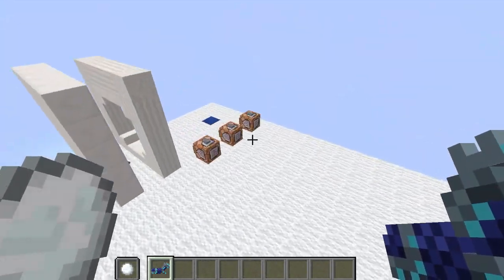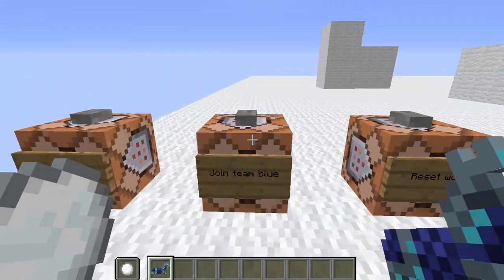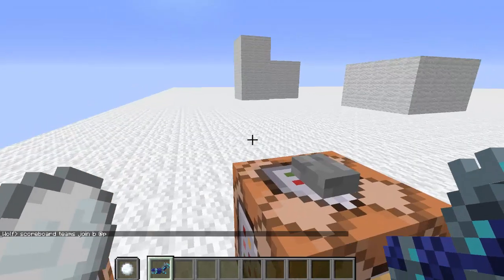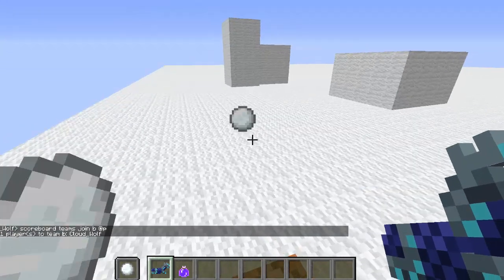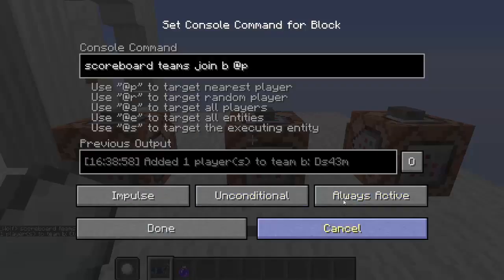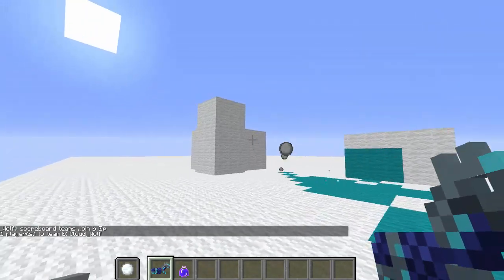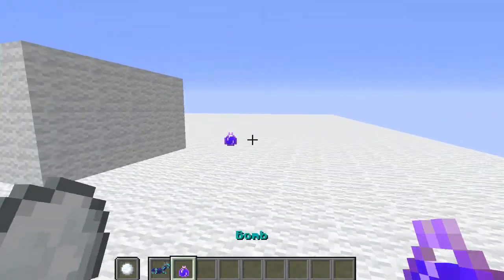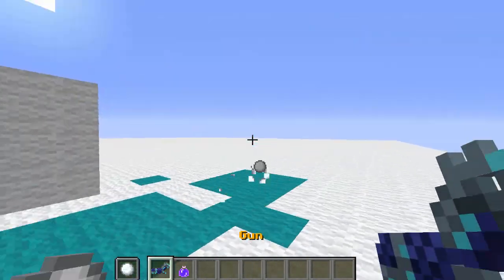Hello? Well, maybe I'm not on the right team. Let's see. There we go. Okay, it didn't add me to the team for some reason. Oh, is this always active? I don't know. Whatever. Okay, so I'm on blue team and it shoots like this. Oh, and if you paint enough, I guess you get a bomb. Okay. So that is working.